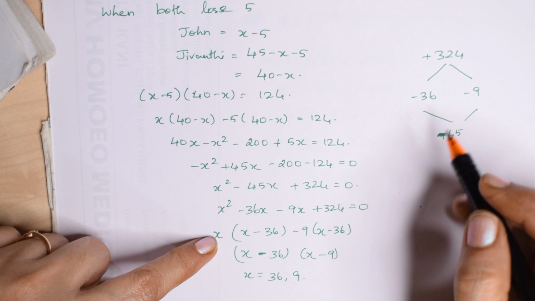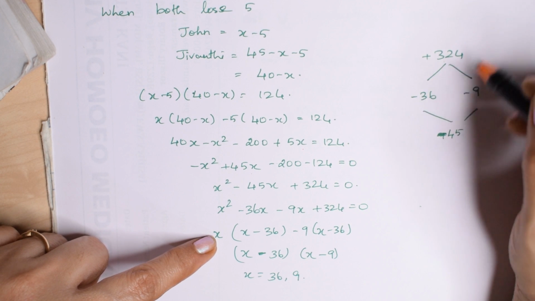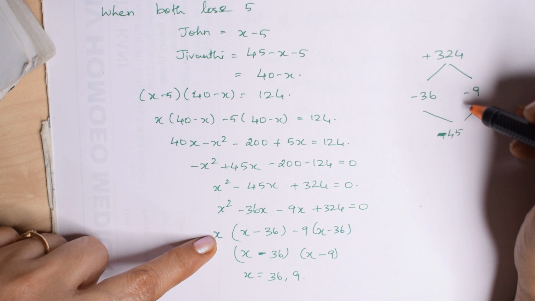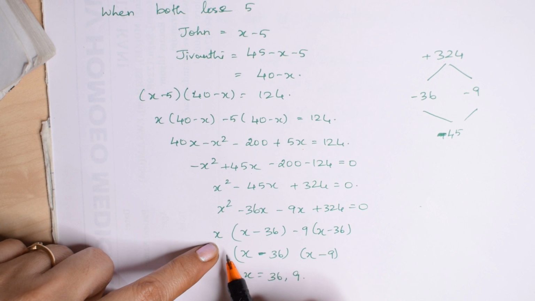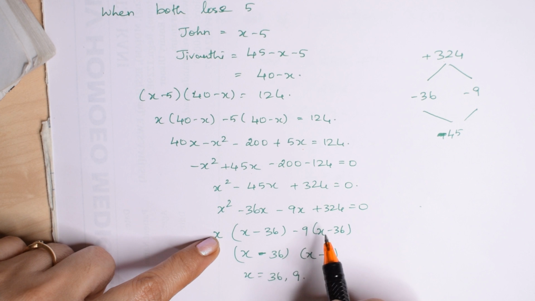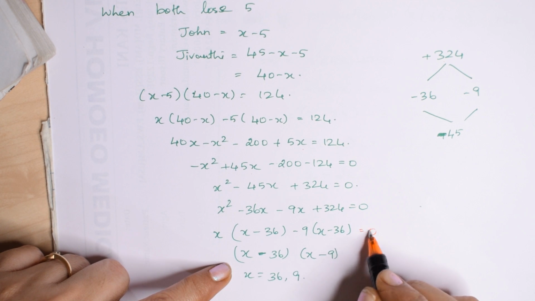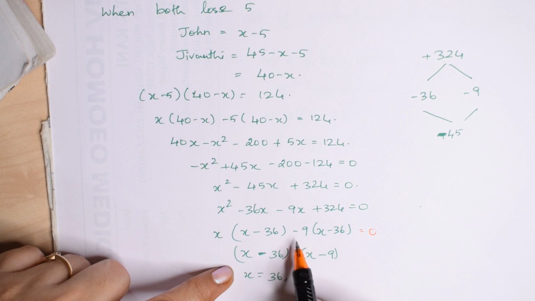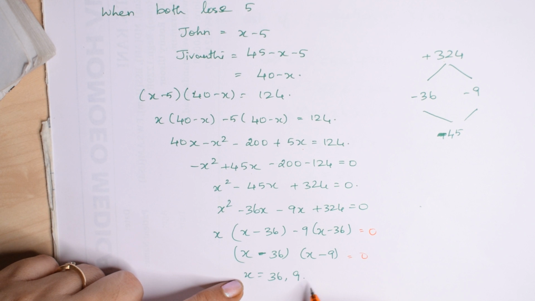Okay. This again you can do by the L division method. Usually when we use the L division method, we can arrive at the solutions. That is the easiest way to find it. Then the common term here is x, I am taking it outside: x minus 36, minus 9 I am taking it outside, minus 9 again x minus 36 I have. So the common bracket is x minus 36 and I am taking it out. The remaining is x minus 9. So I can equate x is equal to 36 and 9.